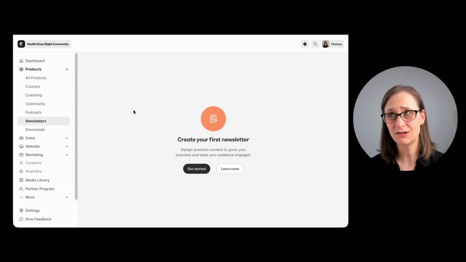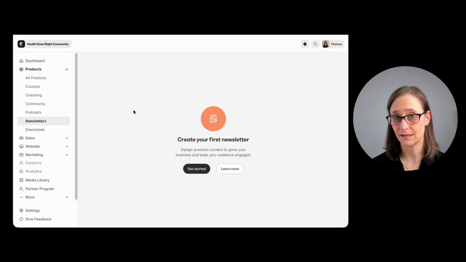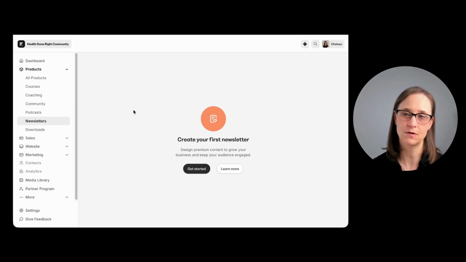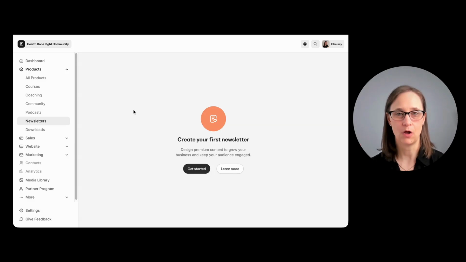So a newsletter is very much just like a blog post, except you can send it out via email automatically. You don't have to go and send a separate email to send out your post. So if you can imagine sending a blog post out to somebody, in order for them to access the blog post, you have to send them an email with the link, right? But with a newsletter, you basically create your post, like you're making a blog post, but a newsletter post. And when it's done and you save it, you can publish it. And when you publish it, automatically an email will go out to your subscribers.